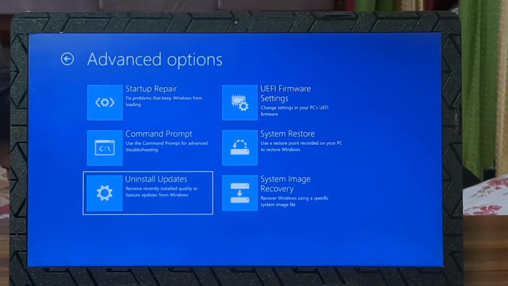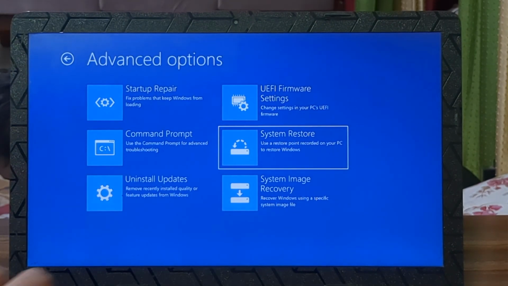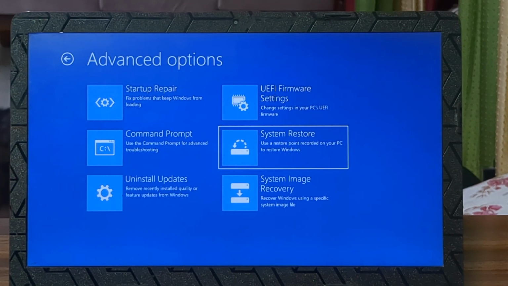But if you still cannot access the OS, then the next fix is to do a system restore. So if you have enabled this feature beforehand and your system had taken a restore of an older instance, then you may choose the option to system restore. And in this, your PC will then be restored to an earlier working position, and you could then be able to boot to the OS, but it will only work if you had scheduled a system restore beforehand on your PC.